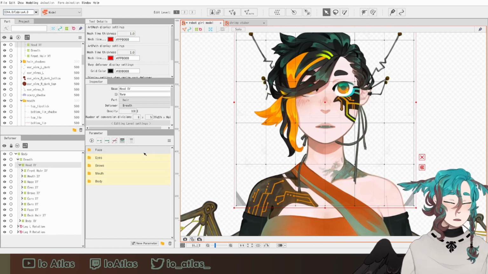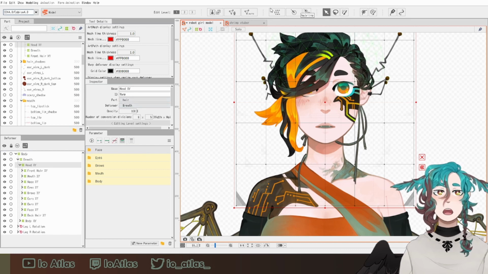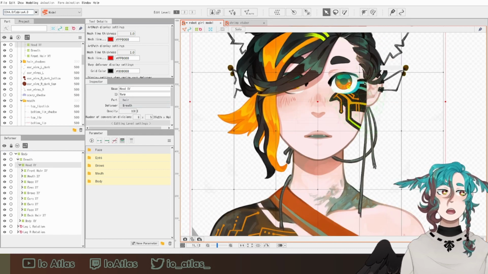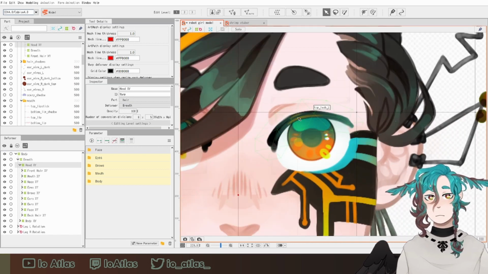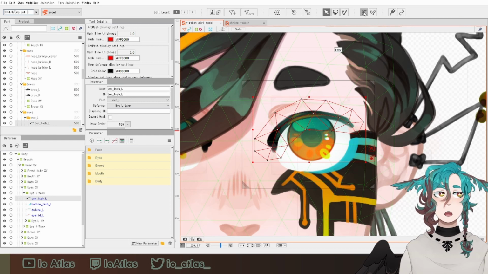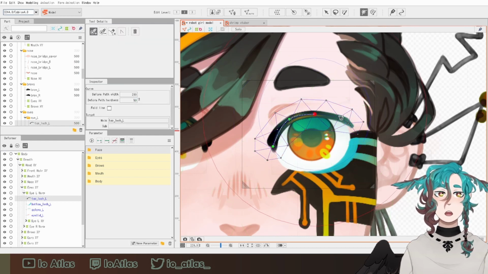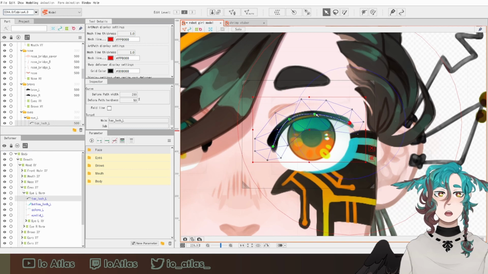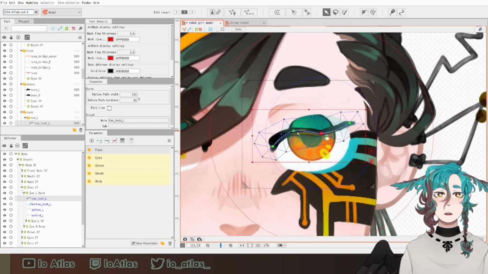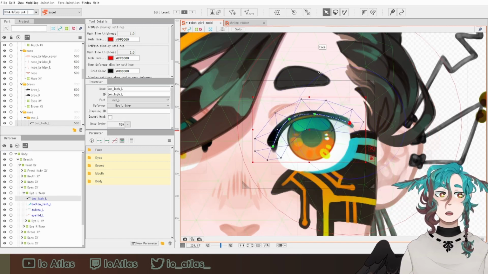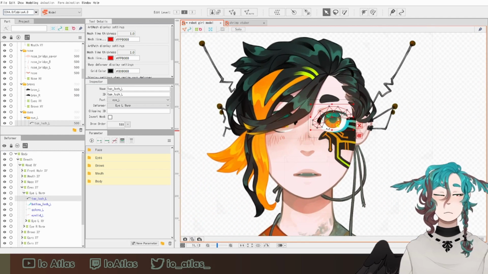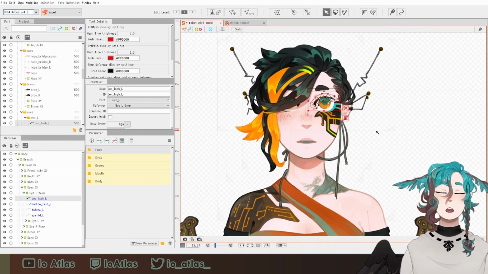And that should be most everything that you need for Live2D. Oh, there is one more type of deformer that I should have mentioned earlier that I forgot to. I'm going to use the eye as an example of this. There is something called the Deform Path. You can click, and then you can sort of just drag these parts of the path and change the way it looks. This is very helpful for anything that is a line, such as the eyes or the mouth. That is where you will see them used most often. And like I said, very helpful, very simple.